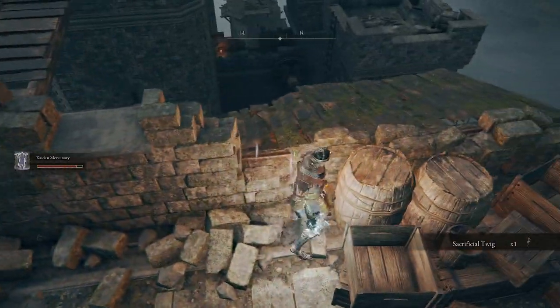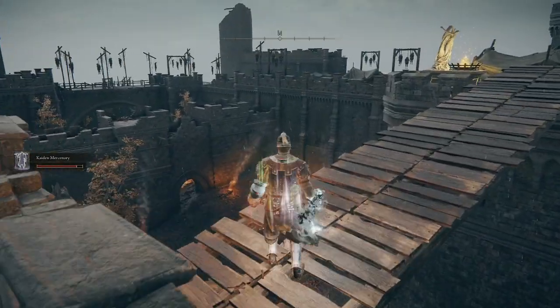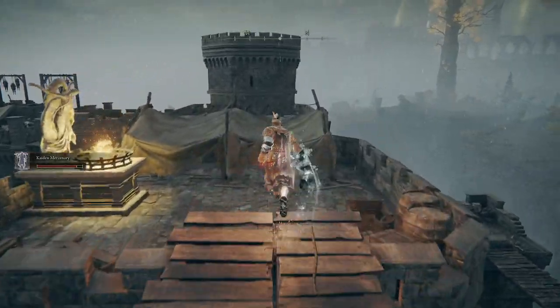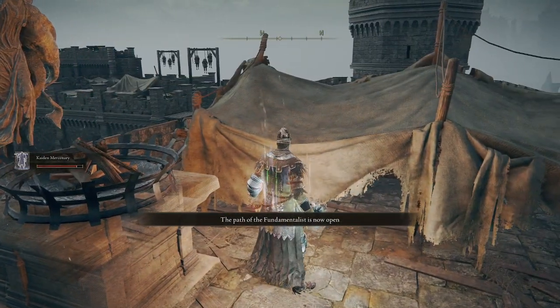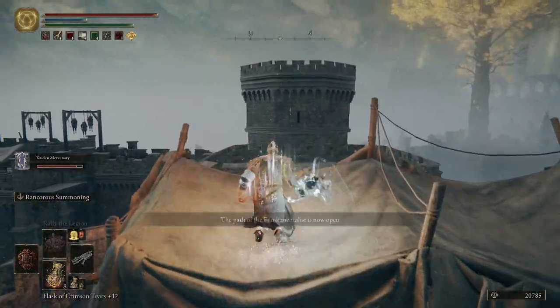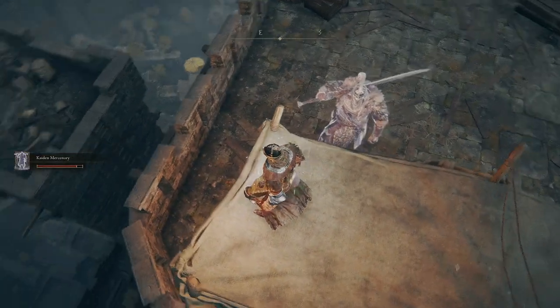So we need to get out here. Because you remember earlier there was the one night we went up there and we interacted with that pillar altar thingy. Well, here's another one. The path of the fundamentalist is now open, so let's clear that off our screen. And this brings us back around to where we started, the first way we took up.